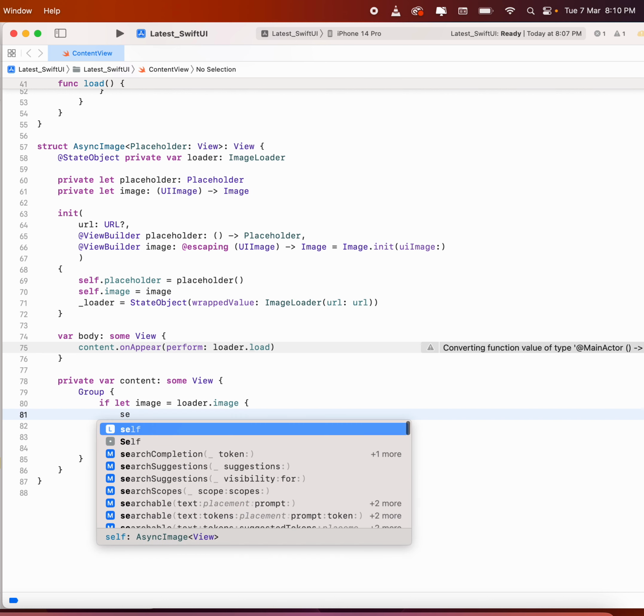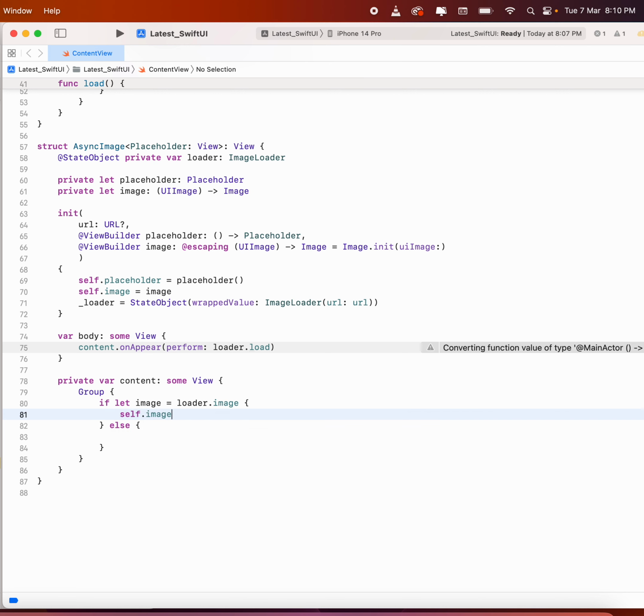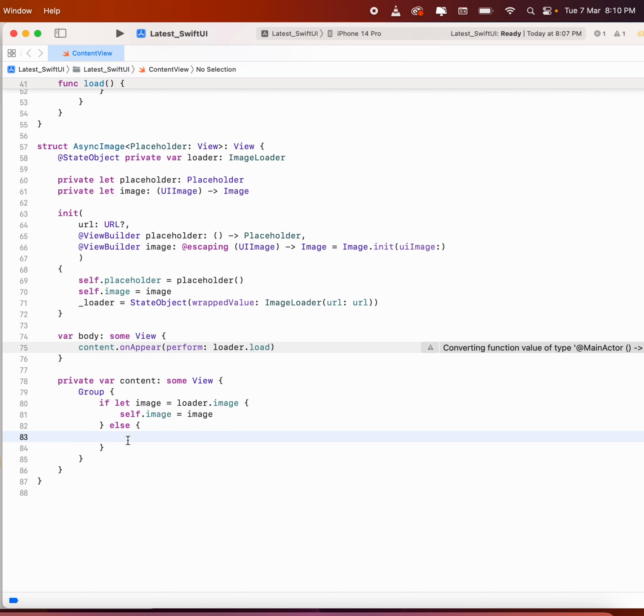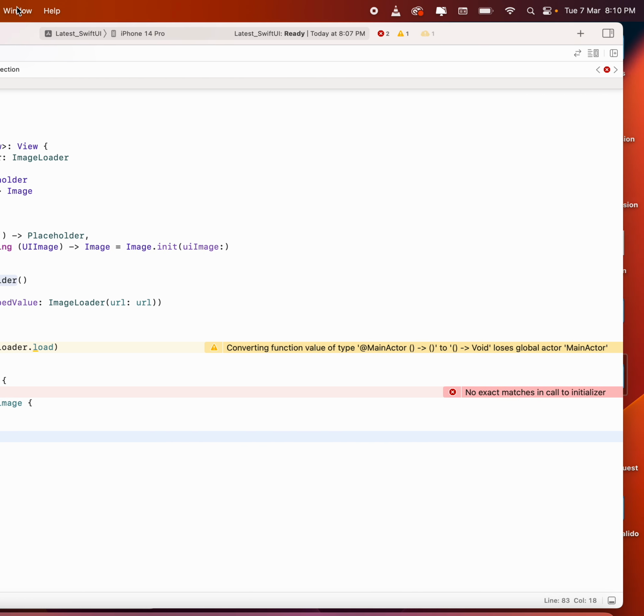Here what I will do is that I will populate the image which is coming from the loader. Otherwise I will show placeholder. So this will be just complaining.